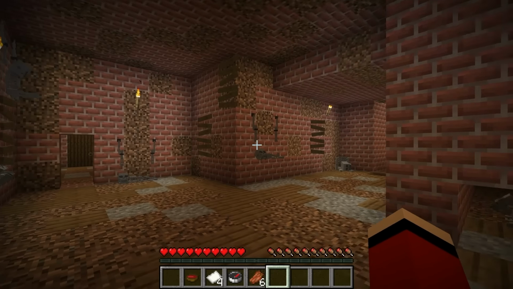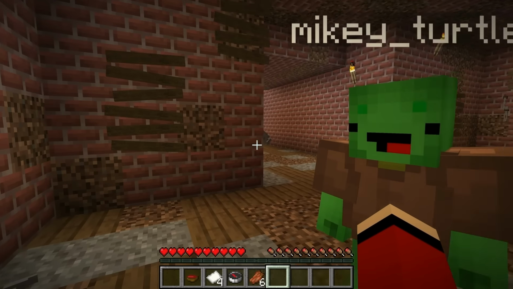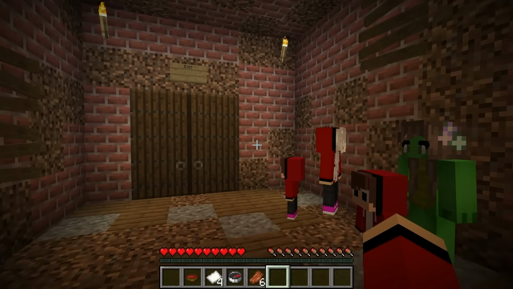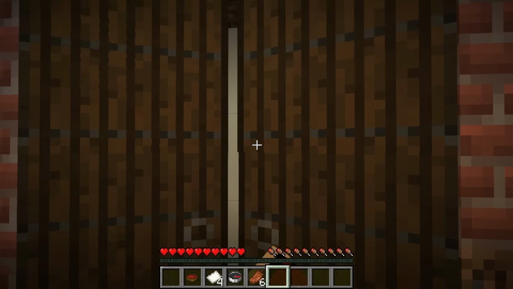Let's make a break for it. Let's go! We can't hang out around here. You're right. Come on. All we have to do now is escape! Yeah, let's leave this place. Oh! Okay! Finally! A door! It says exit! We did it!